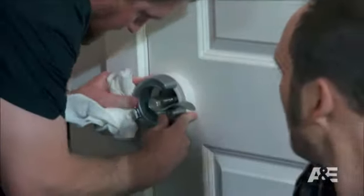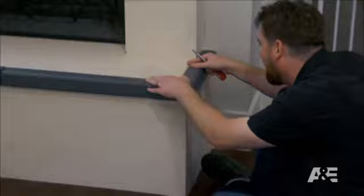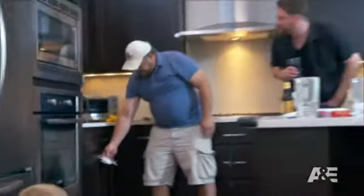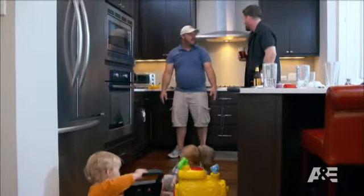Rick's approach and my approach to baby proofing are infinitely different. When it comes to baby proofing, I really try to cover every inch of the house. I was wondering how he was going to live in the house when I went over there and it was all baby proofed. How do you get into this, man? How the hell are you going to get into the drawers? I can't even get into it. It was like breaking into a bank or something.